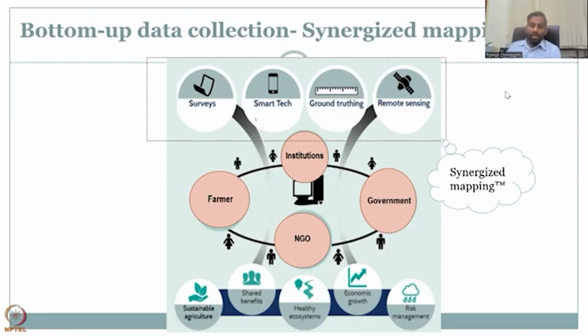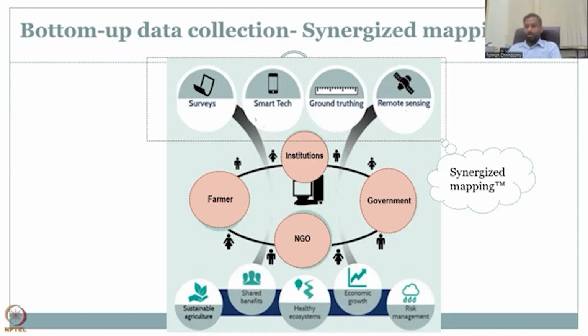As we mentioned, if you just have government agencies, and they're just collecting data by surveys and some ground truthing exercises, there is a big delay in the data that comes into the network. And therefore, there are unsustainable agricultural practices. The benefits are not shared equally, and the economic growth is reduced. Moreover, risk management is breached because there is no early warning system or reflection of what is happening on the ground. Let's say, for example, there is a cyclone. Maybe there's an early warning system to predict the cyclone, but there is no system that looks at the post-cyclone analysis on crops. There is no mandate, and there is data expense.